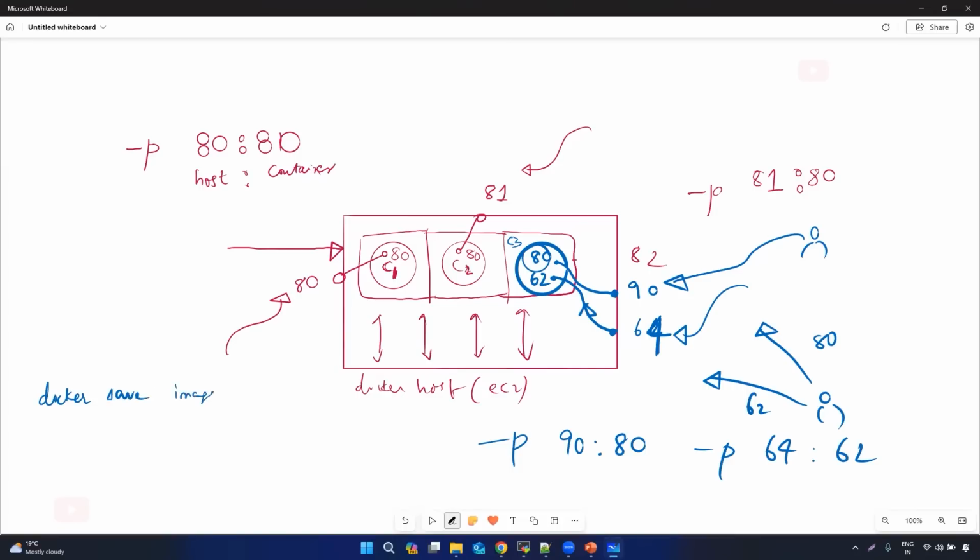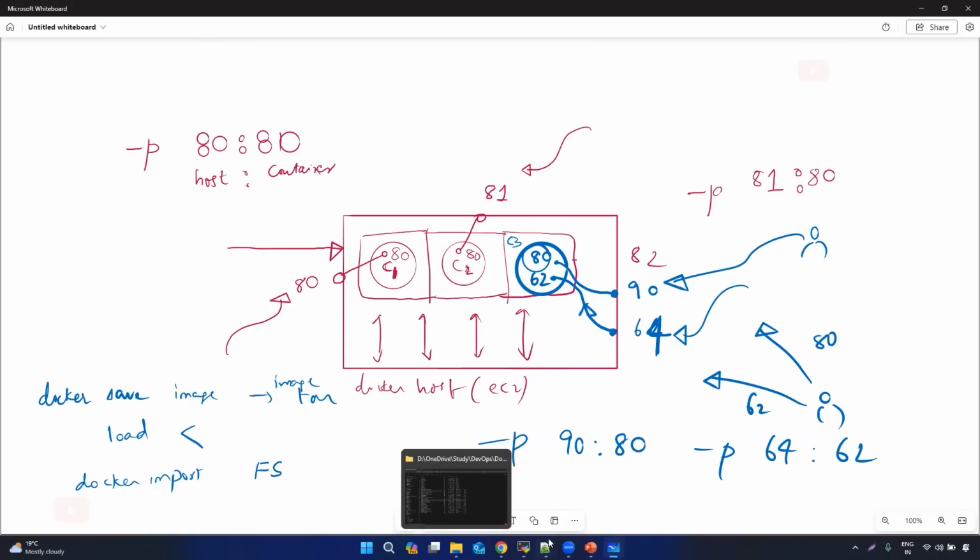If you have an image, it will save it as a tar file. And then once you have the image tar file, you do docker image load, and then you just load it. But docker export will export not the image and all, it will export only the file system. It won't do anything apart from that.